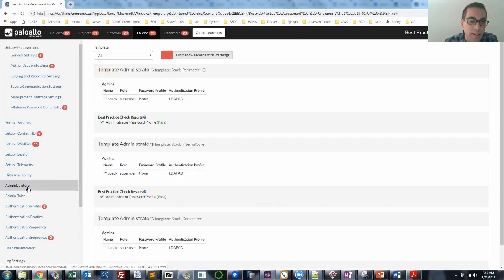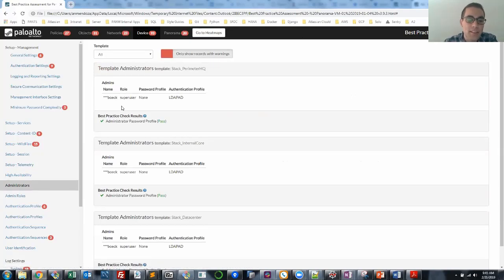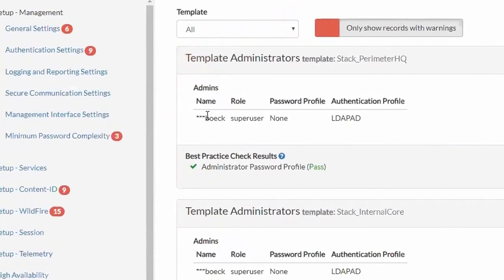So if we were to look at one of the best practice checks, for example, if we went into device administrators, I think might be a good one. We block out part of it, but in case there's a check that's failing, so if there was a particular admin that we wanted them to change something on, they can still tease out which were the correct attributes that they would have to go back and fix within their device.